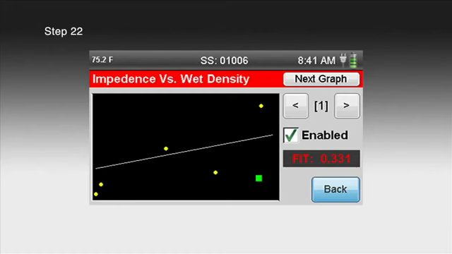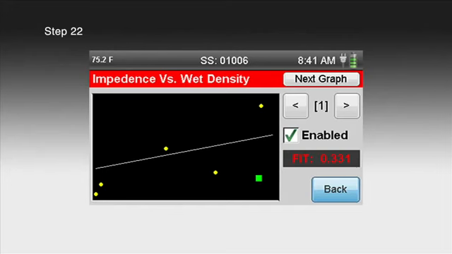In addition, each individual point of the graph can be enabled or not. The gauge defaults to all points of a soil model being enabled. However, you can turn off individual points. This is typically done to eliminate outlying points from the graph to achieve a tighter fit for more accuracy.